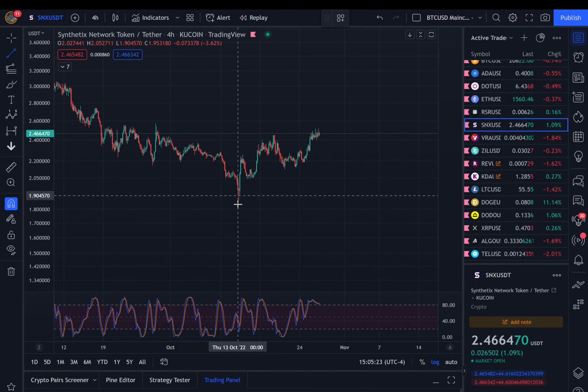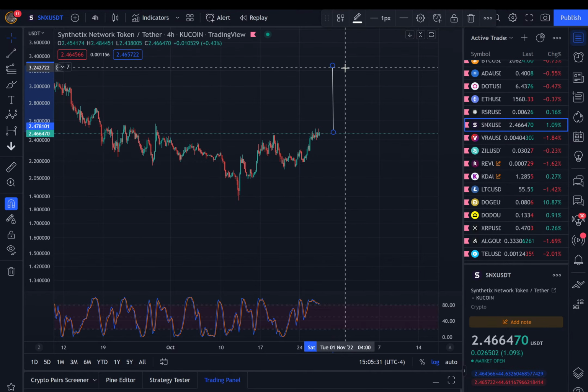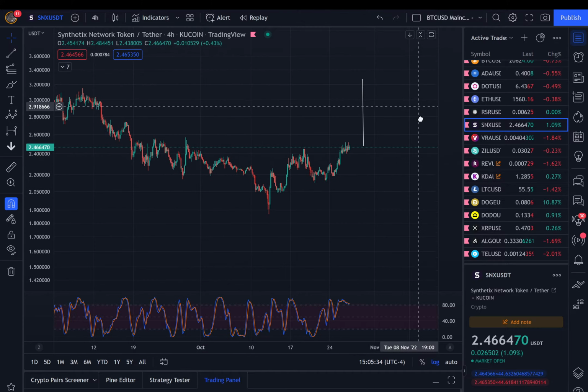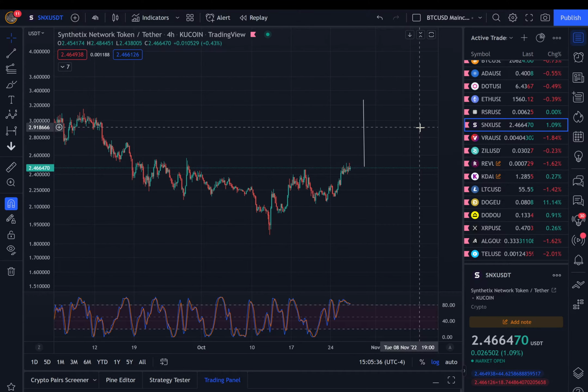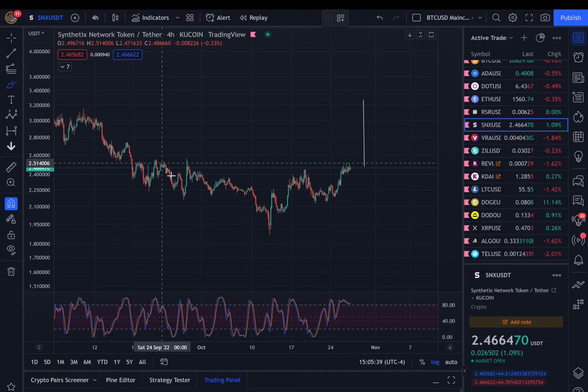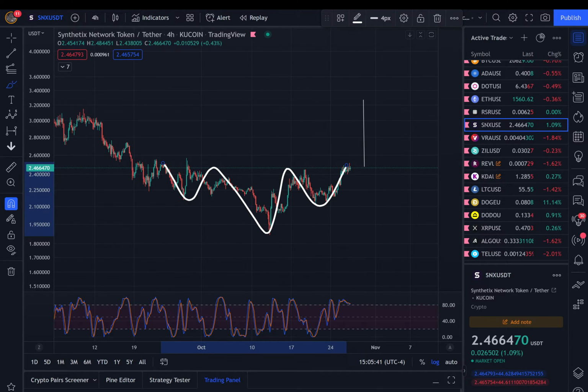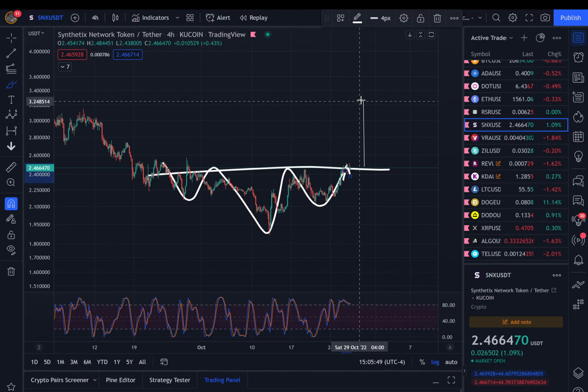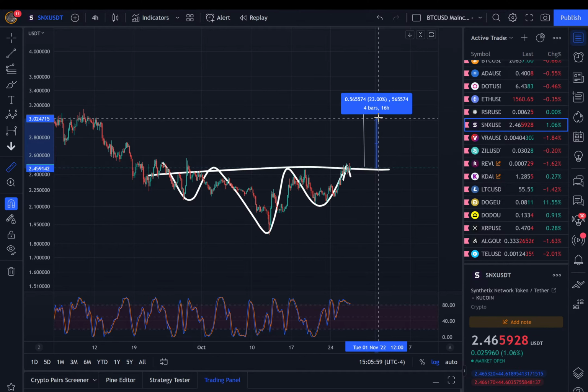I'm not doing anything, you know. But I hadn't really read that thoroughly. So my target for synthetics is up here, actually. 326. Okay. It's essentially a large inverse head and shoulders. Okay. And you're breaking that resistance. You retested it as support. Your target's up here. And then that's kind of what I expect. I expect synthetics to move.